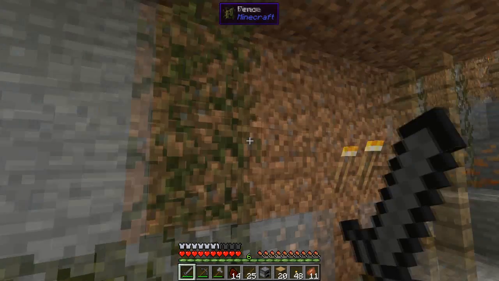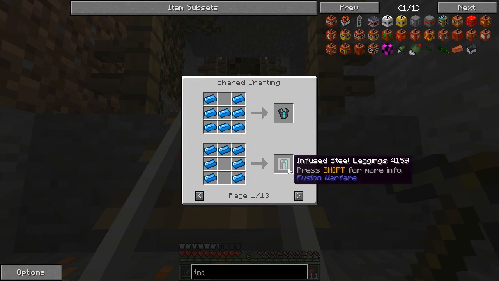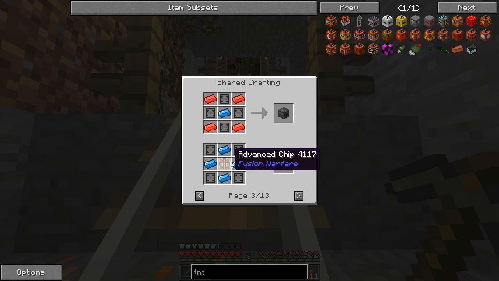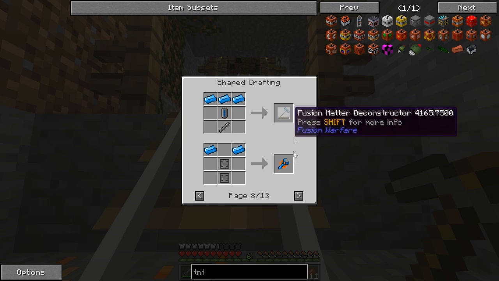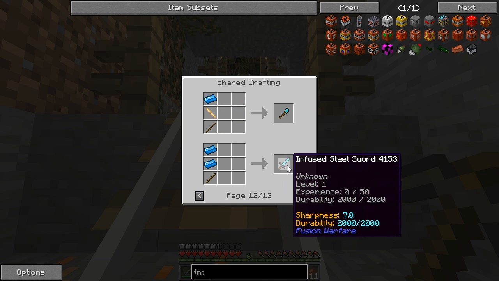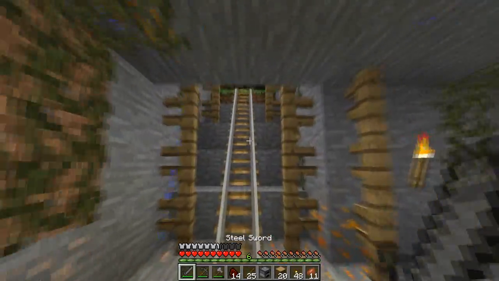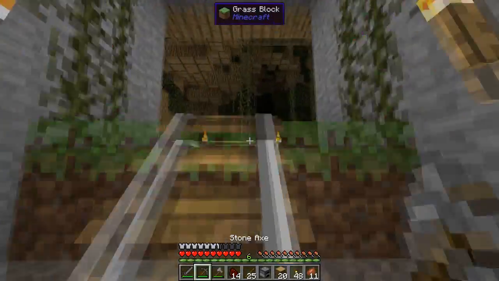Yo, I have fusion fishes, but I just noticed I haven't been using it. I have also infused steel or iron. Steel ingot. Infused steel ingot. Can I make a sword out of this? Oh, dude, there's a hammer? Matter deconstruction? Yo. How much damage does this do? 7. I mean, this does 6, but I can slowly level it up thanks to the levels mod.